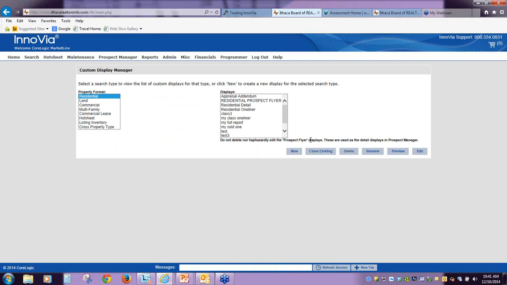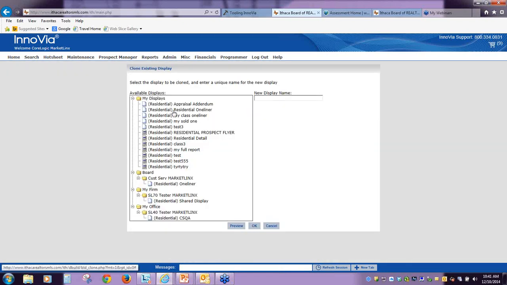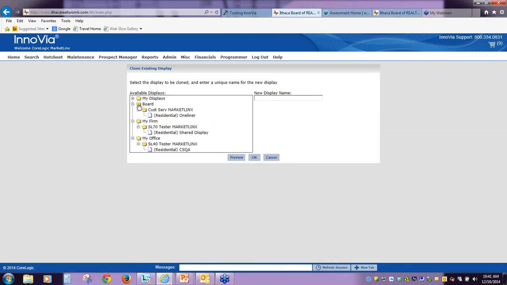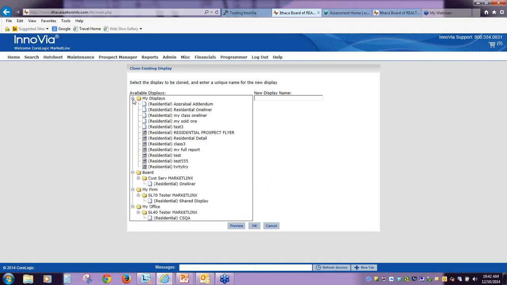So the easiest way I'm going to make it is we're going to do clone existing. Clone existing, you will have, again, under here, one I will put, I believe I'll save it under board, if I'm not mistaken. You will have one you can copy. So basically, you'll look here and it will say residential full display. So I'm going to have one that you can actually just use. You're going to copy it, and then you're going to make it whatever you want.